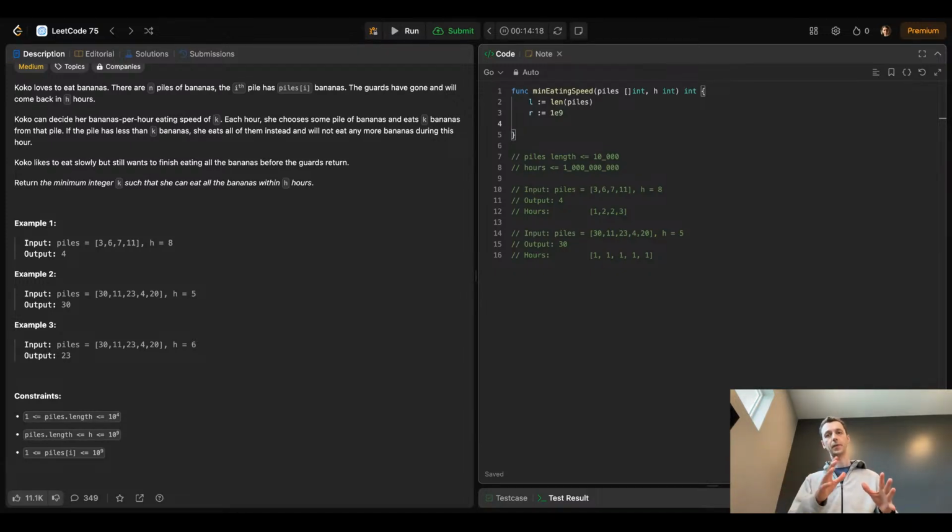We want to search, or we can search from the hours. We can find the speed that is too slow.